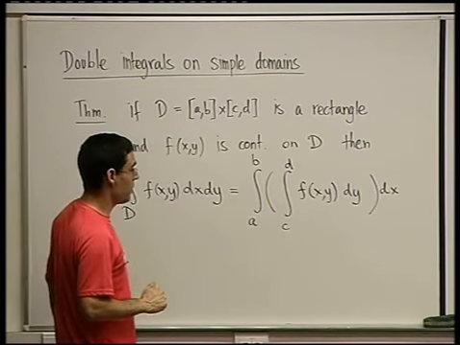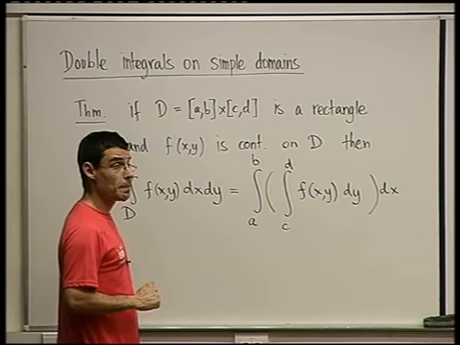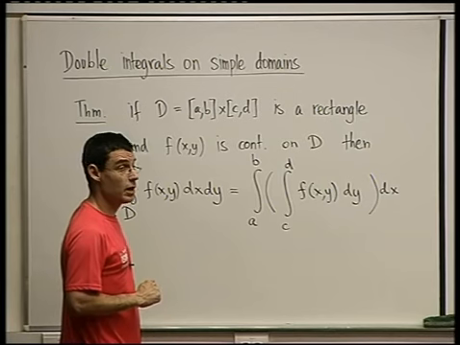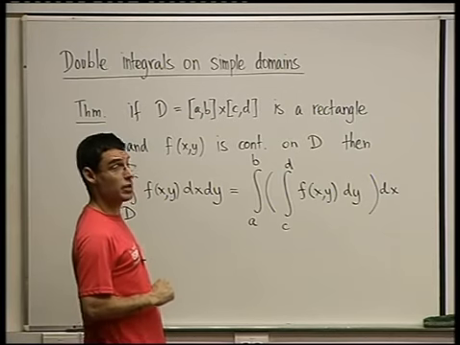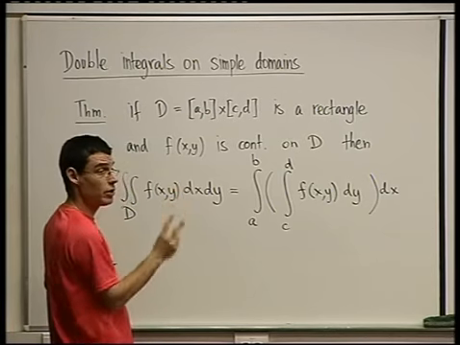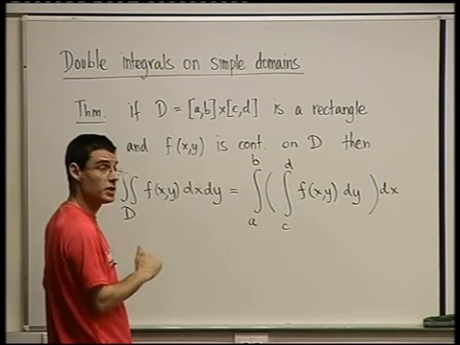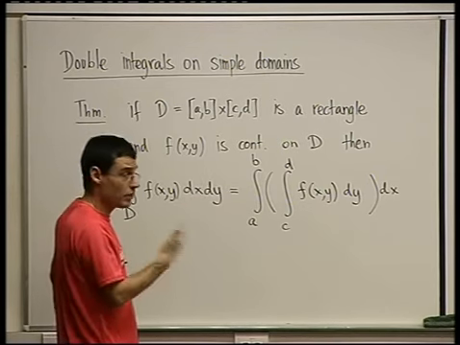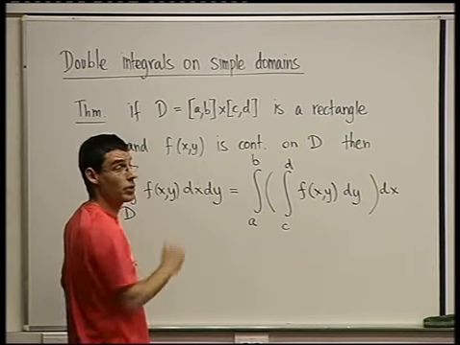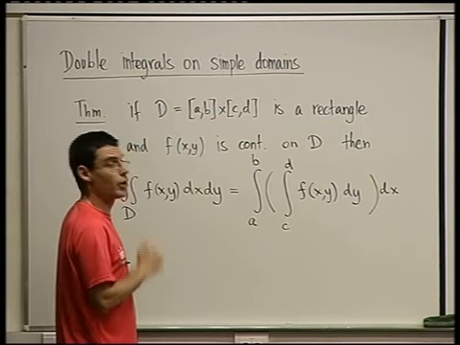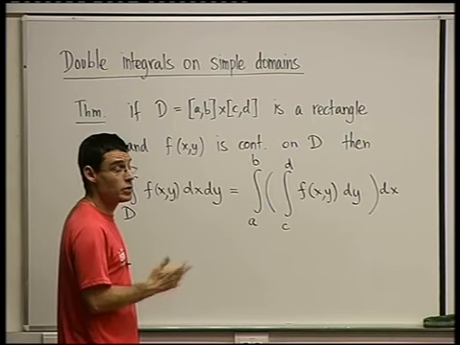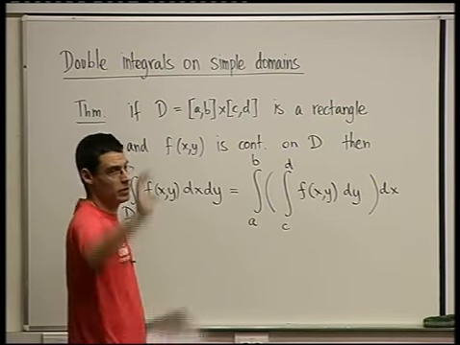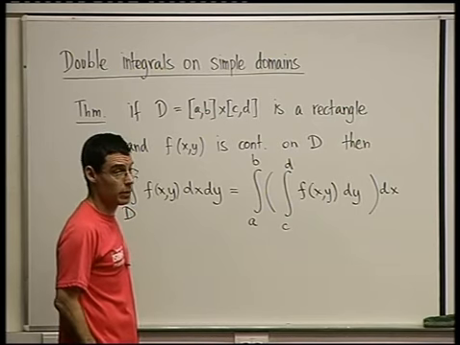You've seen other examples. In Calc 1, you did term-by-term integration of power series, or term-by-term differentiation of power series. That's changing the order of infinite summation, which is a limit, and the derivative, which is again a limit. So there are situations where changing orders of limits is kosher, is okay, but those are theorems. You have to prove them. And in general, it's not true. That was the big no-no when we discussed limits in general.